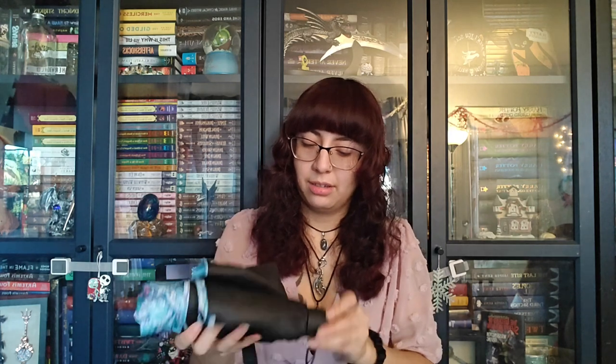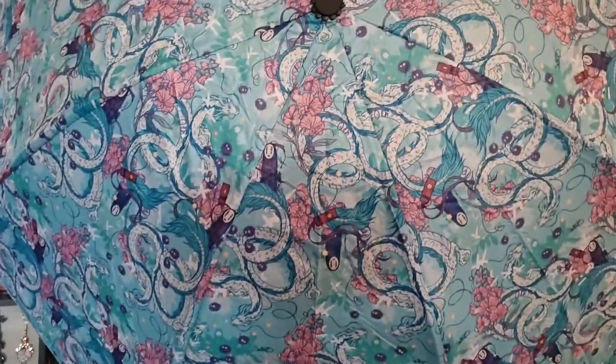Spirited Away umbrella. Oh, that's cute. I know, you're not supposed to open an umbrella indoors. But I did. That is really cute, though. You can never use too many umbrellas. That's like the Bostonian in me. You always need an umbrella.